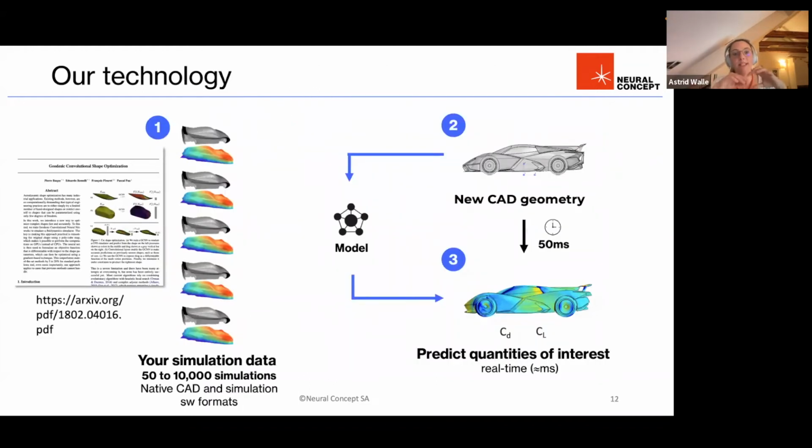Now when we look at the overall software and the product we are using, as I said in the beginning, we are also able to predict spatially resolved fields. So we can see that the shape is only one part of the model, and the other portion is of course the field data, which also has to go into the model. Here I've also linked the paper, which is the essence of the PhD thesis of our founder. If you're interested, you can read a bit about this there.